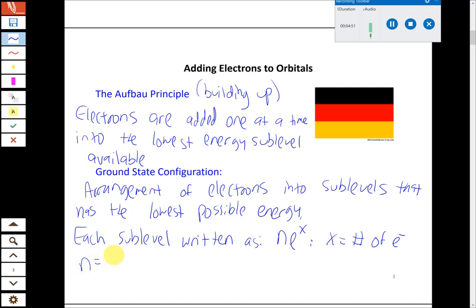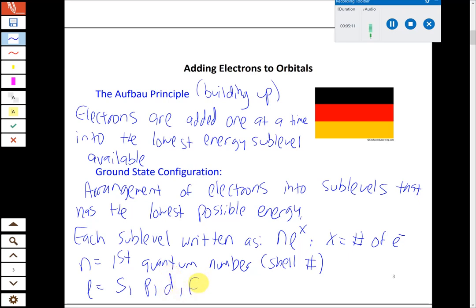N is going to be the first quantum number, the principal or shell number that designates that sublevel. So remember that a sublevel is designated by an N and an L value. So we're designating them in this way, but again, the L part of it is not going to typically be a number, it's going to be s, p, d, or f. So each subshell is going to be labeled as we'll see, 1s, 2s, 2p, 3s, 3p, and so on. And then these numbers that are attached to those are going to tell us how many electrons are in each of those sublevels, again, working our way from lowest energy to highest energy. So that's how we write the ground state configuration, and again, if we follow the rules that we learned today, we will be able to easily predict those.